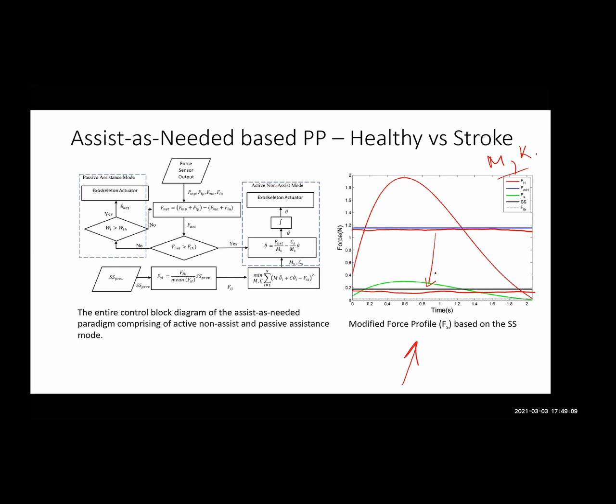It is also providing a challenge to the person: if a person is able to move, then you start making it harder, so he tries harder and harder. And this should theoretically become close to a healthy person. This is the way we design a cooperative controller, where you can switch the difficulty level. You can also switch between the behavior of the robot and the human, which is very important here.